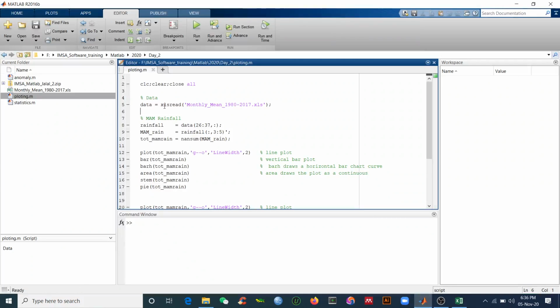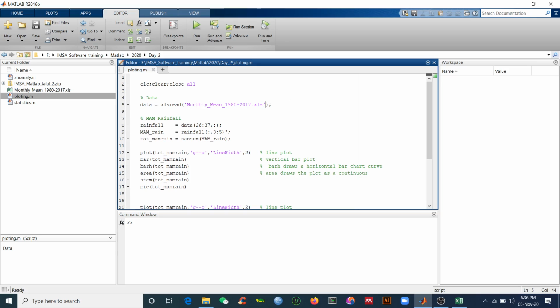So now here, this is the function. If we want to read the Excel file, this is an Excel sheet. In the first class, maybe Brother Birhano showed you the import and export, right? How to import an Excel file. It can be a text file, it can be a CSV file. It's not a big deal. You can search, you will find it. But for the Excel read function, as I said in the previous class, in MATLAB it should be a single quotation.